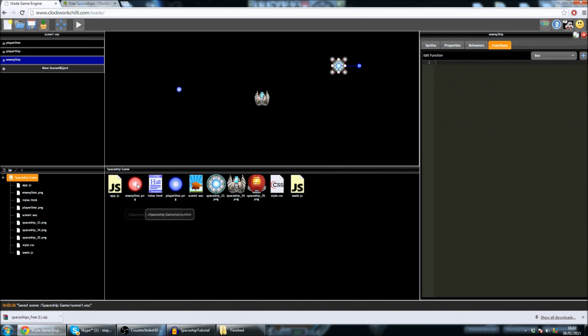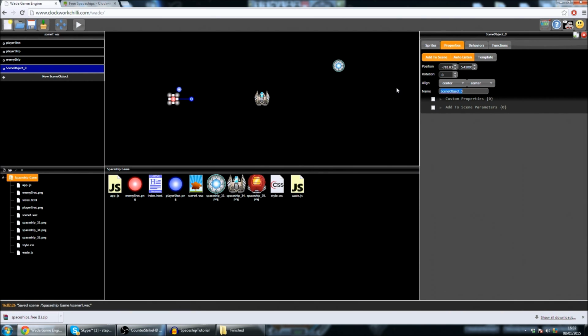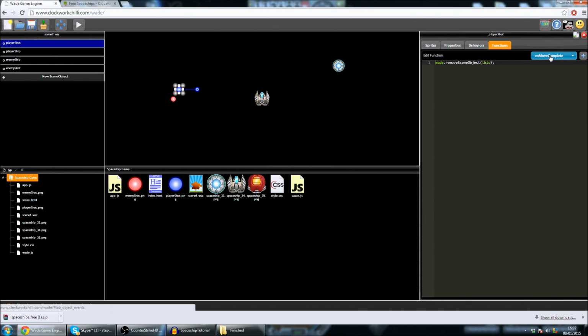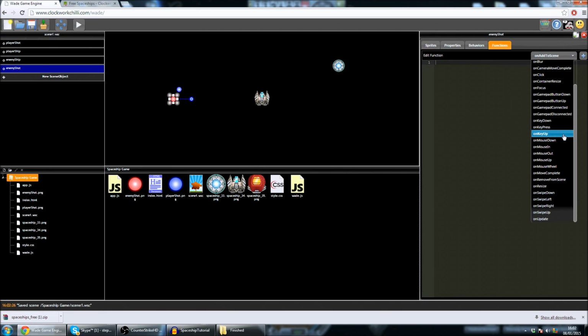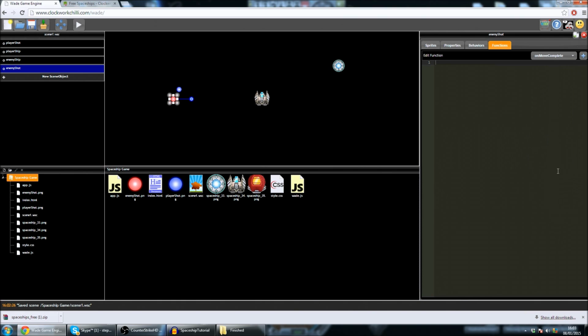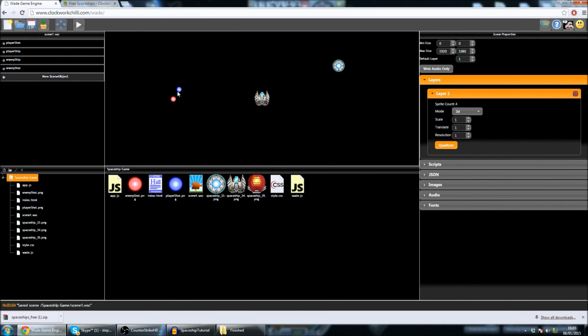Now, of course, we need something to fire. So like the other ship, we are going to add a shot, and we're going to just put it over there, and we're going to make it small. And we can mostly copy from our other shot, but for now, let's just name it enemy shot and set it as a template. Now, again, let's look at our other shot. Let's see what we've got. We've got an onMoveComplete function, and we do want to copy that. So we'll just go to red, onMoveComplete. Where is it? There it is. So it'll get removed once the movement of the shot is complete, but we're not moving it yet, of course.